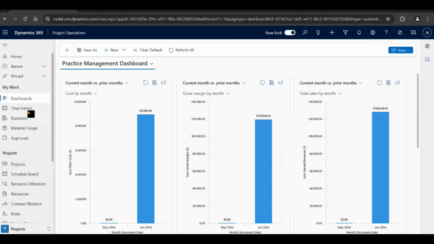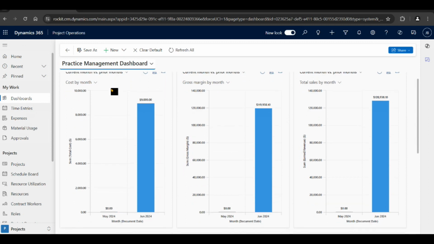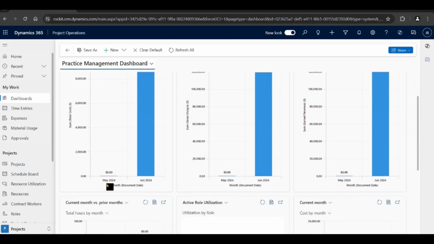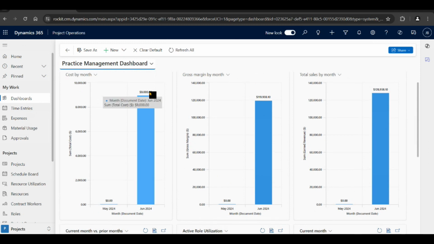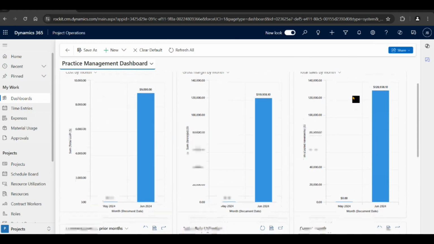Here we have by default the dashboard. So this is a practice management dashboard. As a practice manager, I want to see, let's say, what is the kind of revenue that is coming or expected, or what is the kind of cost, all those things.